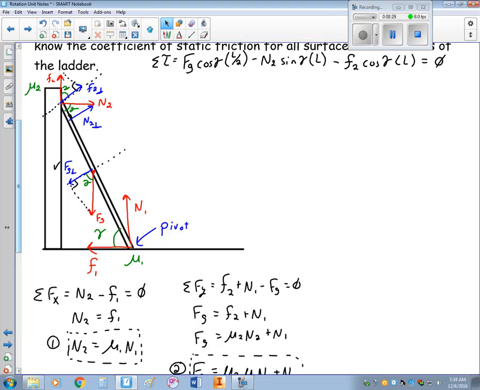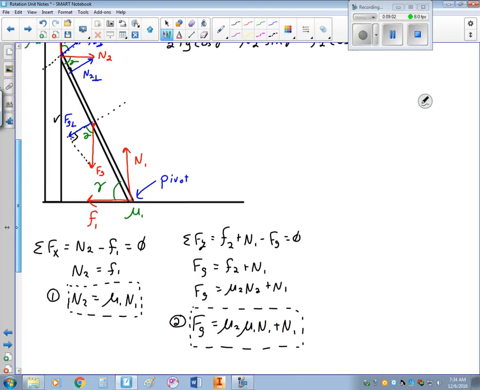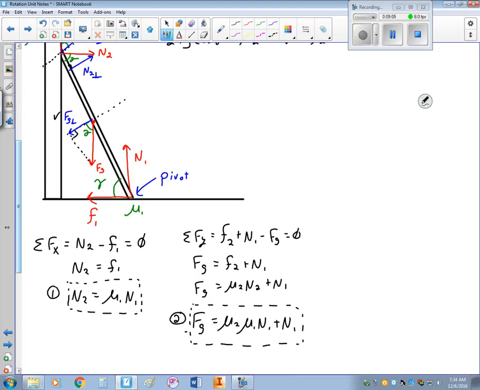Okay, next things I need to do, really just some algebra. Notice that all these L's are going to cancel. So what I'm left with, I have this 1 half FG cosine of my angle, minus N2 sine my angle, minus F2 cosine of my angle, equals zero. And now I can start plugging some things in. Equation 2 down here gives me something that I can plug in for FG. Equation 1 gives me something I can plug in for N2.